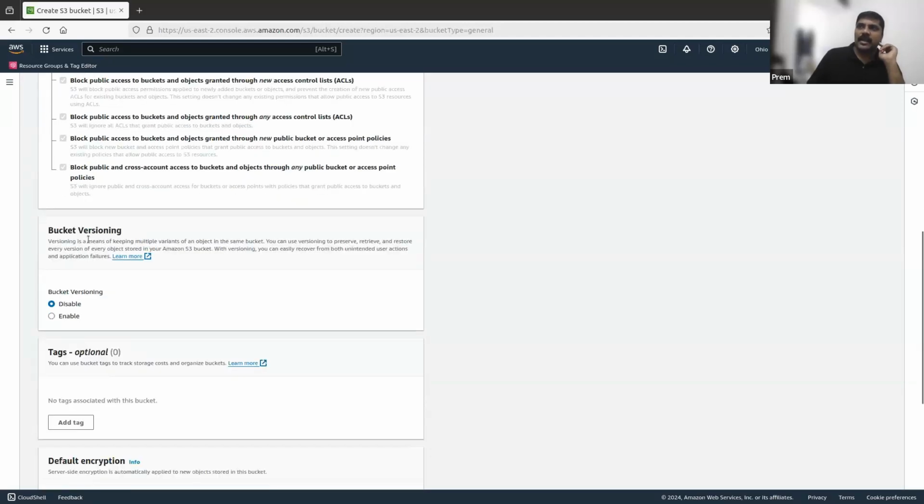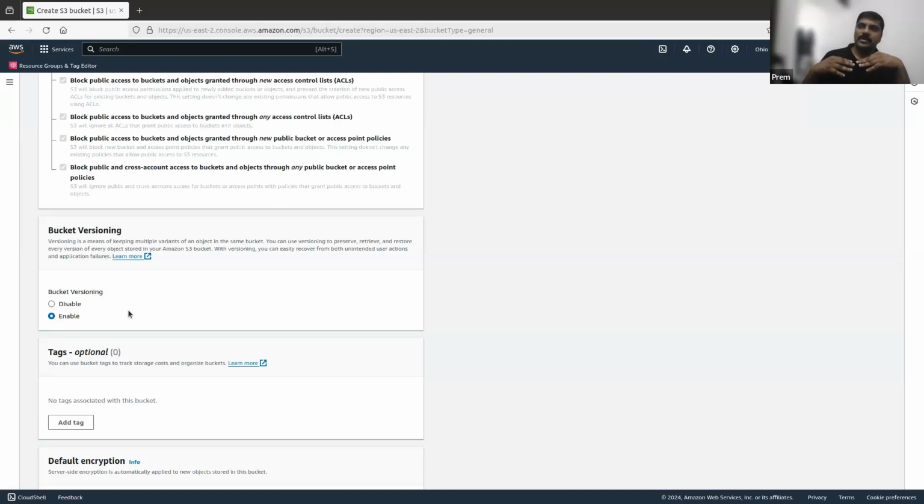And your buckets can have version, which means that every object that you put in the bucket can be version managed. So if you disable it, whatever object you are putting in that will not have any version. It will just stay as it is. But if you enable it, every time you upload with the same name, it is going to create a version of that. Let's say every day you are going to upload the same file with some minimal changes, right?